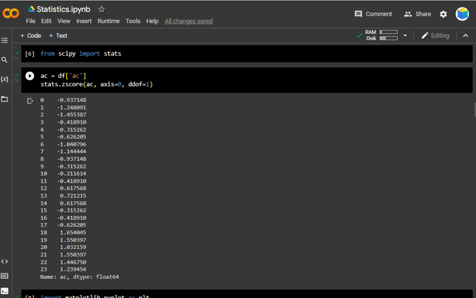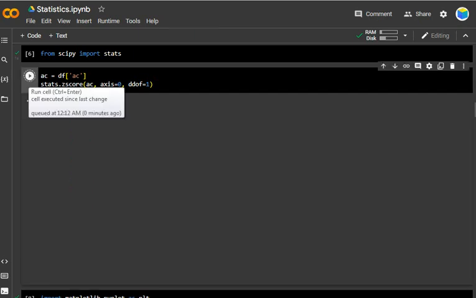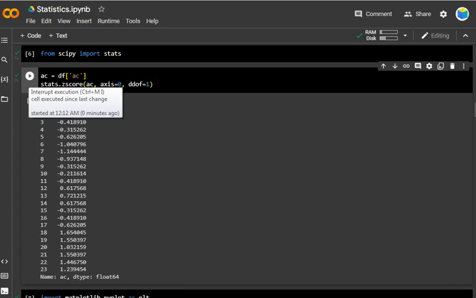So with stats and z score, I need to get the AC z score, so we can write this function stats dot zscore AC, axis 0 and DOF, I have taken 1. So the stats zscore has been created.